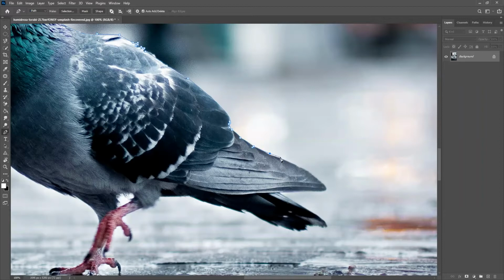So if you make a mistake like that, all you need to do is press Control Z and it will go back. Okay, so it's quite simple. So obviously you can take your time and get a much better selection than what I am, but like, see, from here to here, there's quite a big leap. What I don't want to do is small steps. I actually want to go to the very edge. I want to try and do as few selections as possible.